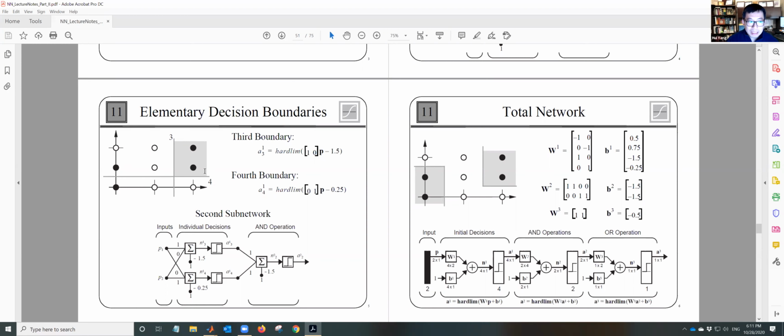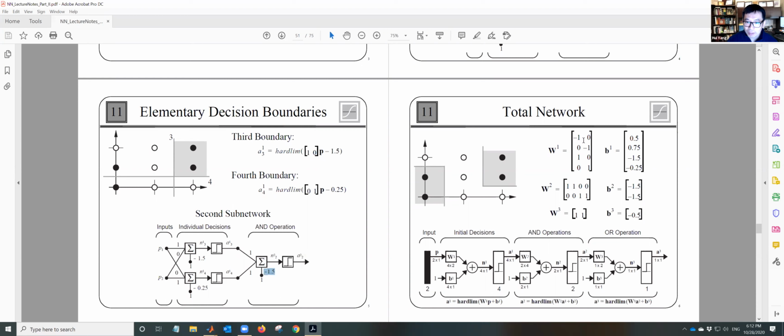Now, you need either this area or this area. So you need another OR operation. So you have two neurons and the other two neurons. This is boundary 1, boundary 2, boundary 3, boundary 4. And then for the second layer, you need AND operations to form these two boundaries. And then you need another OR operation. The OR operation is actually determined by the bias: with 1.5, it will be an AND operation. If you take the bias to be 0.5, it will become an OR operation.